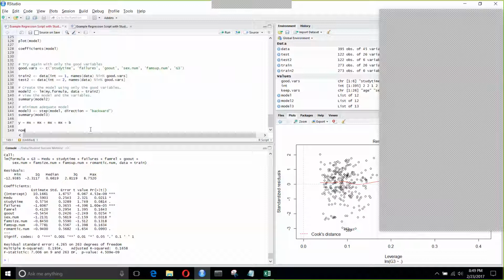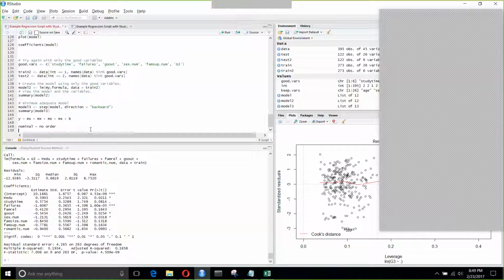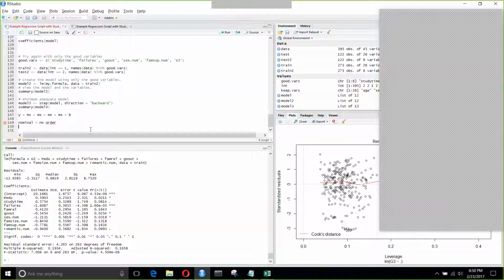You can have a nominal variable, which has no natural order. That's like your job. What's your job? There's no way to say that one job is better than another job, objectively speaking. One table is better than a different table. One color is better than another color. There's no way to order those in a logical way, right? Not in an objective logical way.